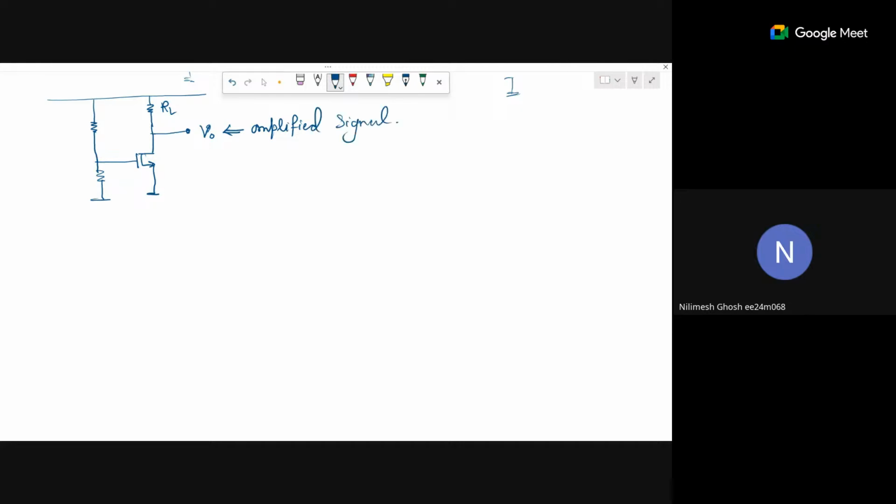Now till now we didn't give any input voltage, right? Let's say this is R1, this is R2. So no input voltage is given. You have to give some input voltage to the gate. It need not be to the gate only. You can give it at any terminal as needed. According to at what terminal you give input and at what terminal you take output, the amplifiers are characterized. That's why you have three amplifiers: common gate amplifier, common source amplifier, common drain amplifier.